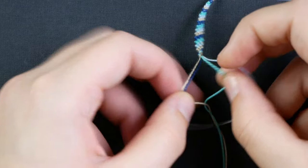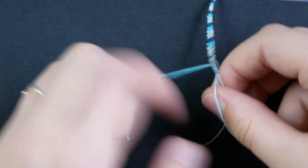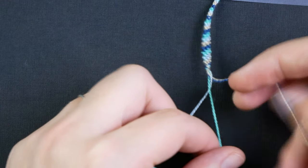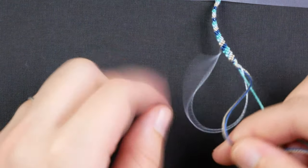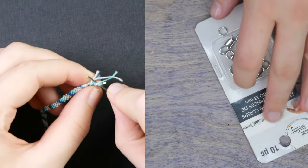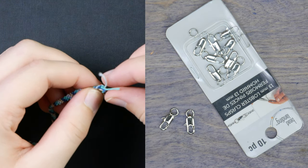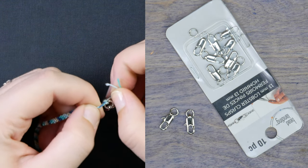If you'd like an extra touch of creativity in your lanyard, you can braid the ends as you would a hair braid. Separate all of the strands into three sections and continue an over and under motion towards the middle. To secure your mask to the lanyard, you'll need to attach two clasps to the end of each braid. You can pick these up at any craft store or find them online.